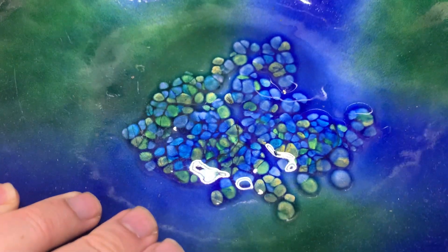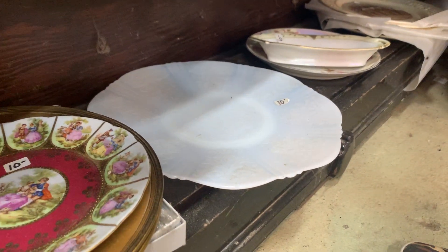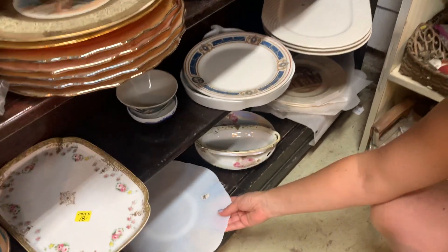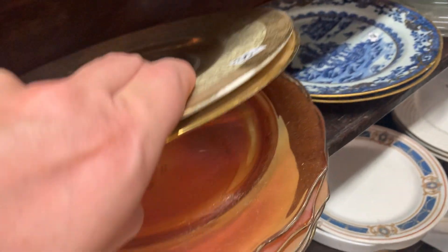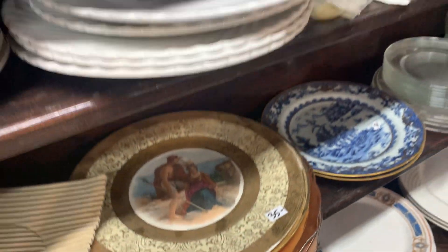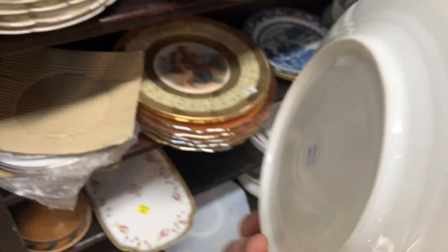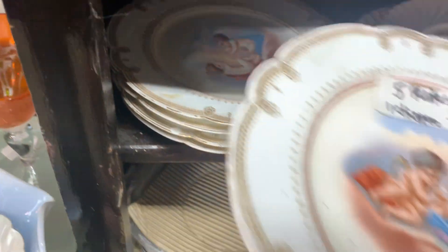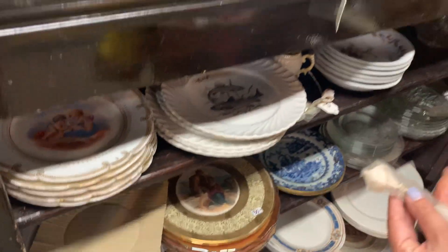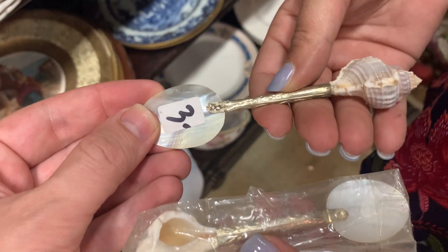And the blue thing — interesting plate. Some nice colors on it, shiny. It's almost like opalescent — I forget what that's called, but I've seen quite a bit of that lately. It's almost like carnival glass, and there's little cherubs on this — little cherubs playing with a bird, little different scenes on different plates. This is also for the friends — I love this. It's like a shell spoon — are they silver? It'd be cool if they were silver.